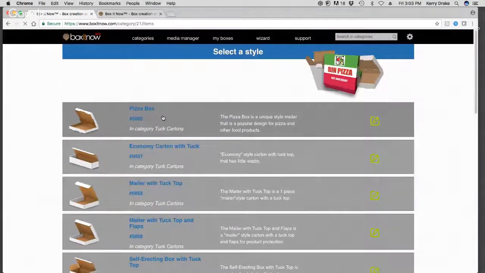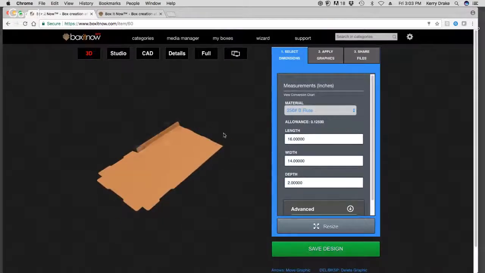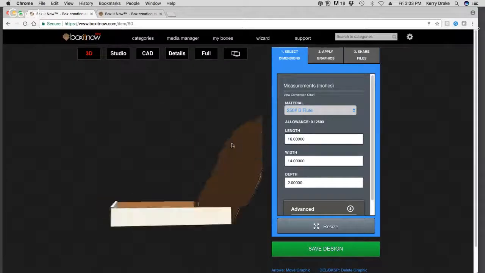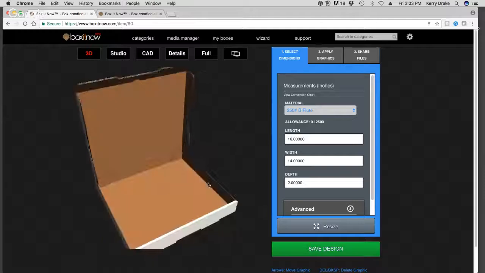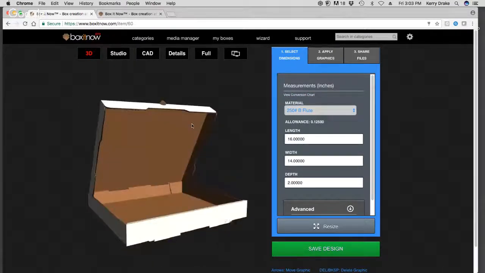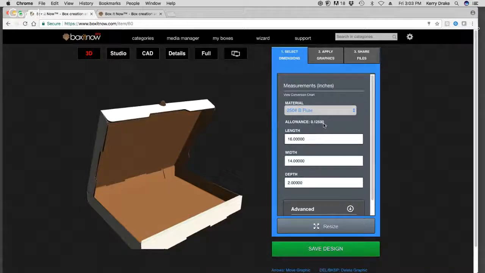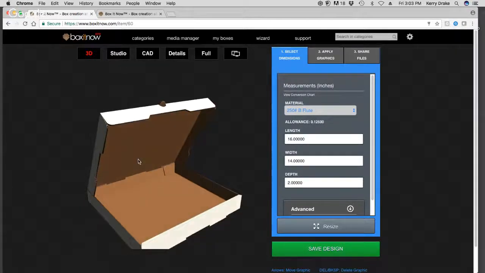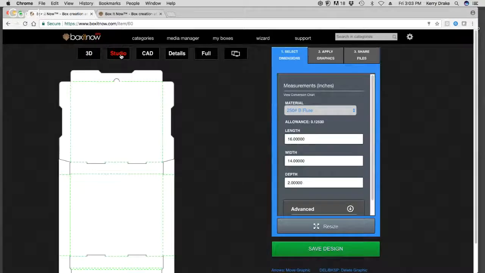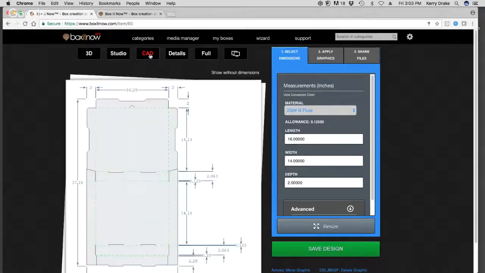If we go grab a style, we quickly jump into what we call the design engine of Box It Now. As you can see, we have the ability to quickly spin, rotate, redesign. And for you that will join us in our next session, we're actually going to show you how to resize this carton, literally enter your own dimensions, material thickness, everything, and come up with the information that you need for production. The cool thing here is also we're creating a studio file, as I mentioned earlier, for graphics, a CAD drawing, as well as a full spec.